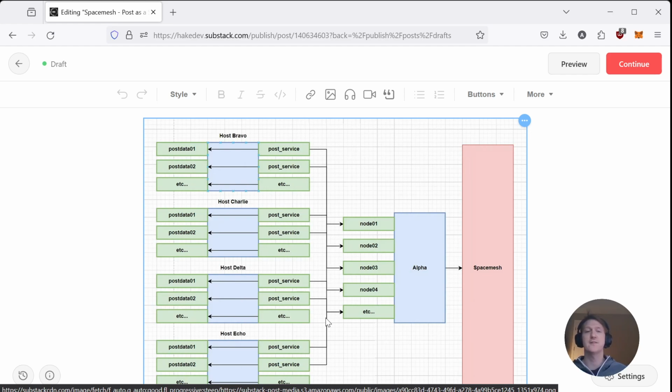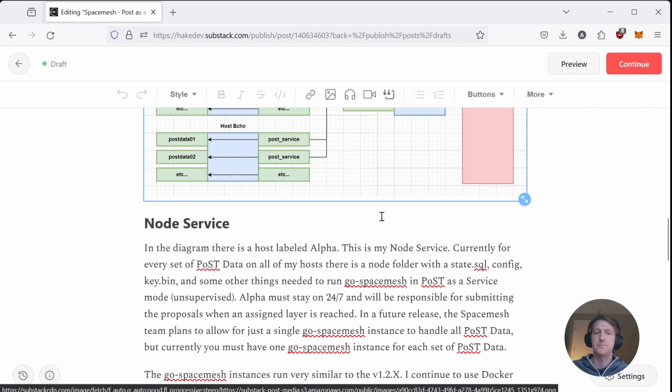But anyways, because I converted, I had to move over a bunch of files from my post data into my node where my key.bin goes, and then it will automatically do the conversion for you. So in the guide that I'm likely going to write, it goes over going straight from version 1.2.13 straight to version 1.3 post as a service, which is more steps. But I'll go over how to do it. So that's basically the setup.